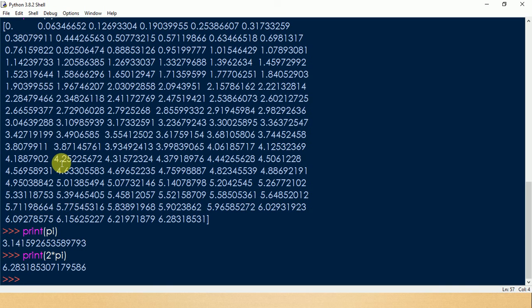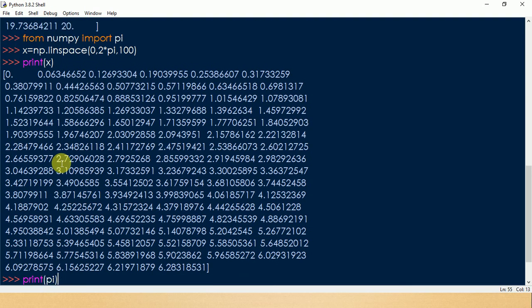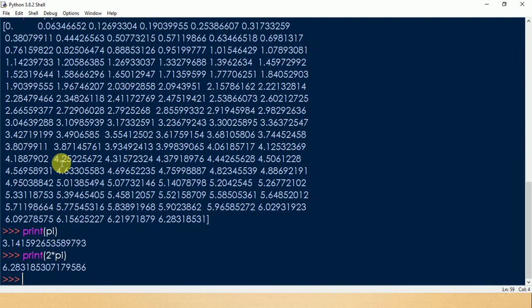So all 100 equidistant values are presented between 0 and 2 pi. So far so good, clear?